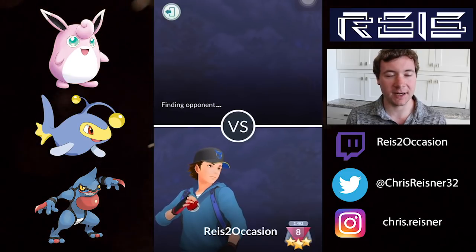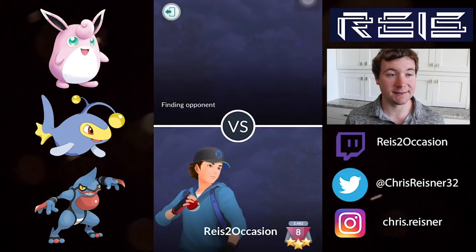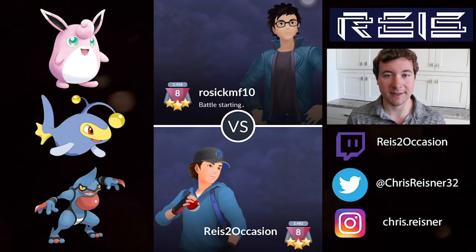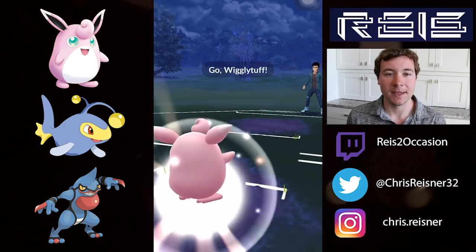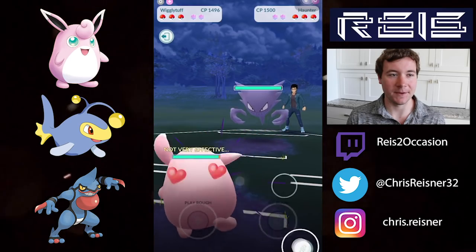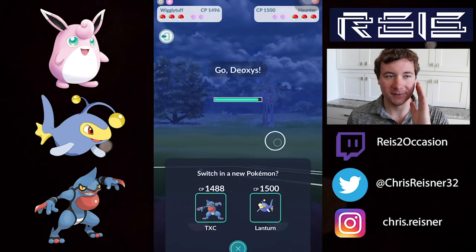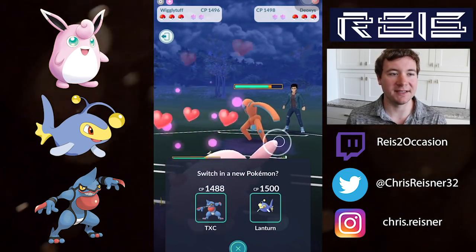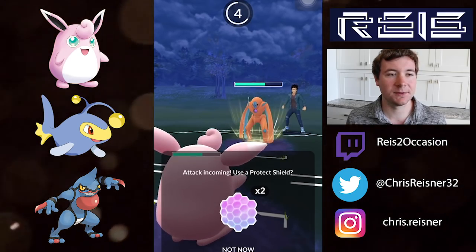All 3 of these Pokemon have so much value to this team. Wigglytuff is amazing for so many leads. Toxicroak can just flat out sweep teams when it has a shield advantage. And Lantern is really like a specialist against Skarmory and Registeel. So I see a Haunter. We have to be careful of the Sludge Bomb. They switch out. I'm going to just try and rack up some charm damage.